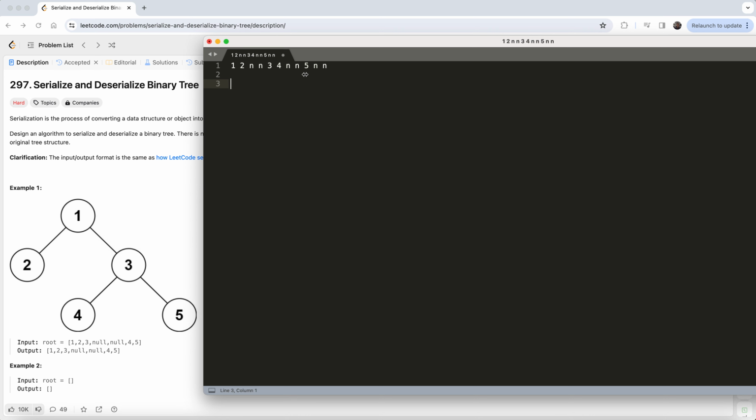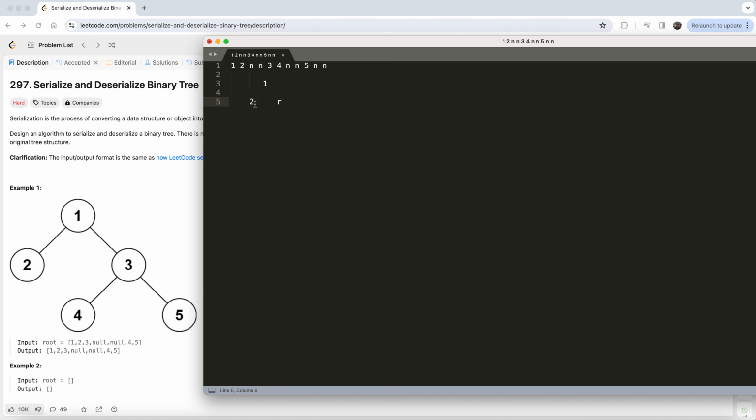When I iterate through this, I will maintain one global variable i, and from 0, when I first get 1, I'll construct one node and put 1 in that node. After that I need the left value, and also the right value. So for the left and the right, I will call this function again, and when I go to the left, I will get the 2.